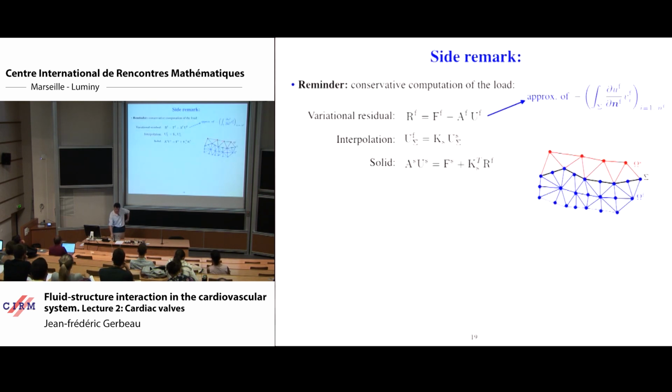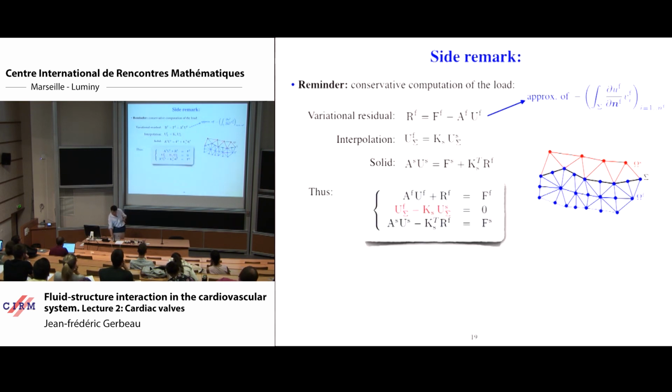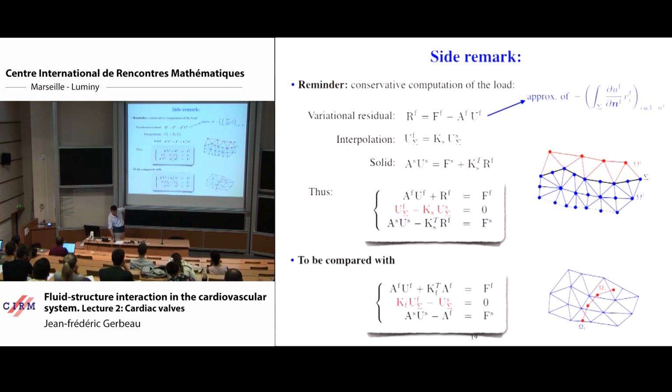Just since yesterday, I spent some time about the computation of the load in the case of non-compatible meshes. In that situation, we introduced, you remember, these K interpolation matrix, just to insist on the differences. Here is the formulation I presented you yesterday. So RF is what I called yesterday the variational residual, you remember? And here is the formulation today, okay? So there is some sort of formal similarity, but it's only formal, okay? Because yesterday the problem was not solved as a saddle point problem, okay?